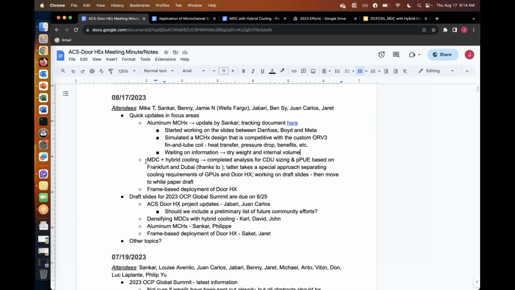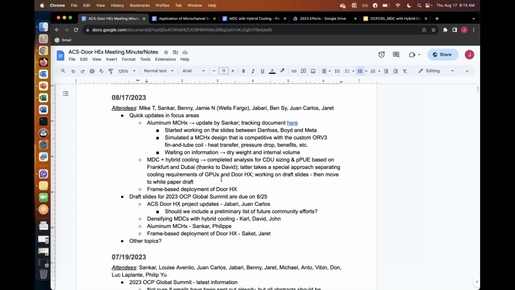Okay, moving on to the modular data center and hybrid cooling effort. I don't see Carl on the call, and I know David is off, but effectively, we have completed the analysis. David helped size a CDU as well as the heat rejection system, and we have the information on partial PUEs based on Frankfurt and Dubai.